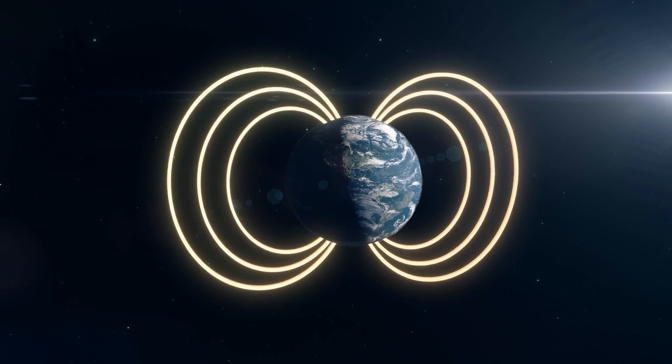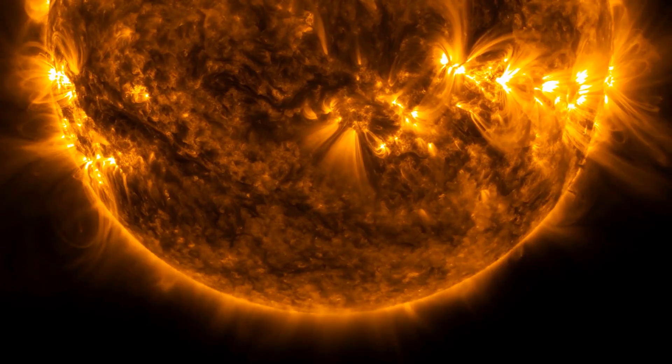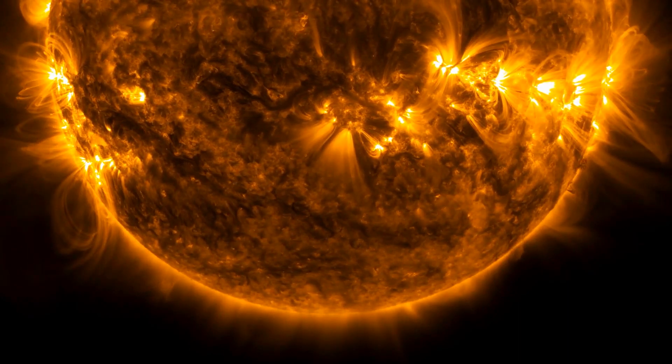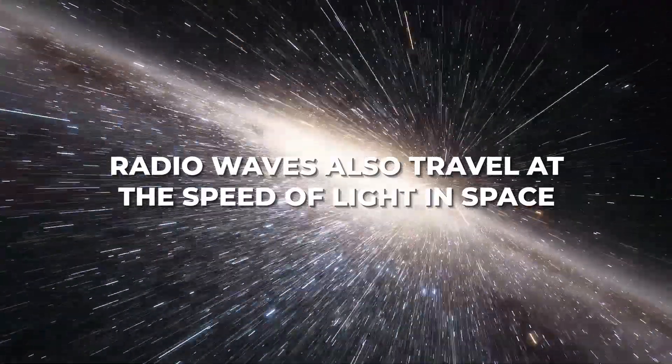These radio waves are used for fixed or mobile radio communications or communication satellites. Aside from planet Earth, radio waves are emitted at specific amounts by objects in space. For example, the sun emits radio waves of various wavelengths. Radio waves also travel at the speed of light in space.